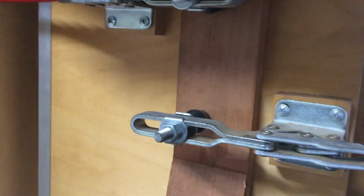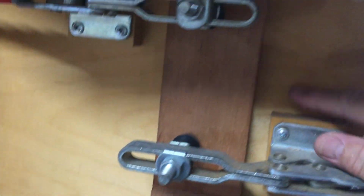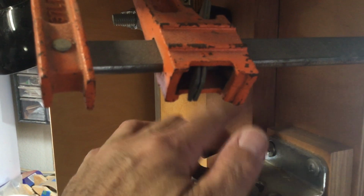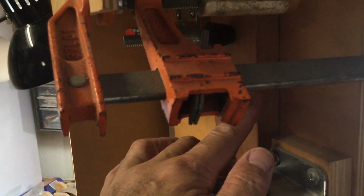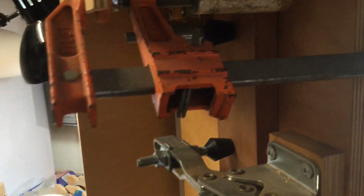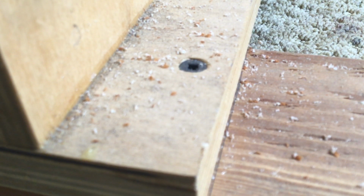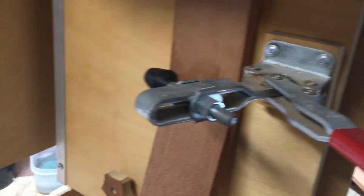Now, let's talk about what I did over here. There's 2 clamps right here, and they're adjustable depending on if I actually cut the taper first or not. In this case, this is the one we just routed for in the previous video. So let me go ahead and take that out for now. I'll show you what's underneath. No, before I do that, all right, that's what it looks like when it comes out.